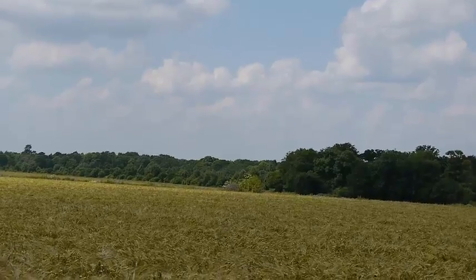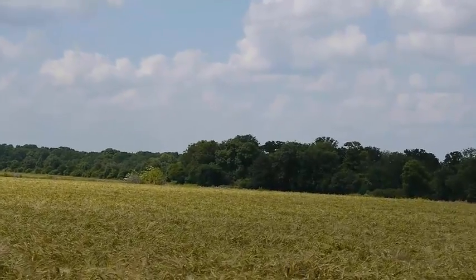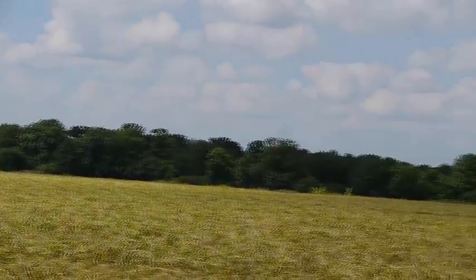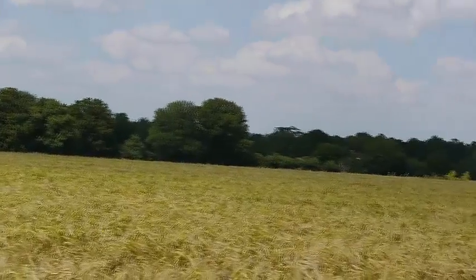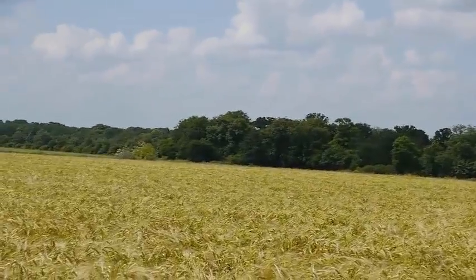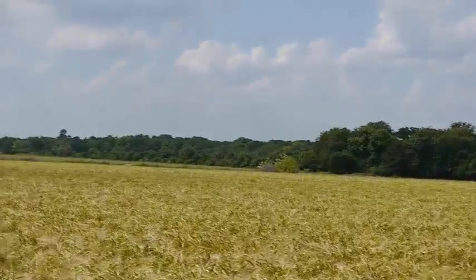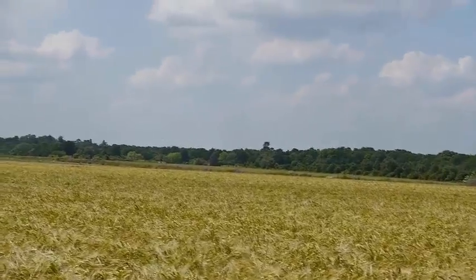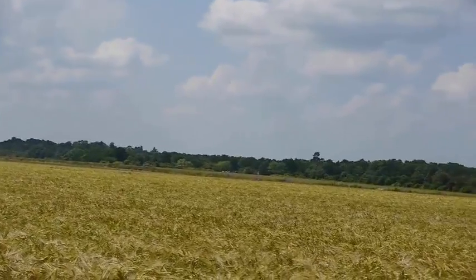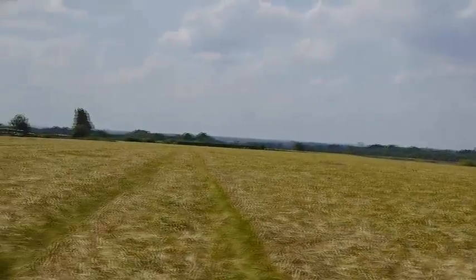But our developer, ever resourceful, wishes to turn it into a site of alternative natural green space for the 5,000 people who might live here to use with their cats and their dogs. No consideration at all given, of course, to the fact that cats and dogs and the rare species in one of the last remaining parts of Surrey Heath might not be compatible. But hell, you know, what about a few birds? It's only the last 5% of Surrey heathland, why don't we get rid of all of it? And hell, a few ground nesting birds, let them go the way of the dodo. Let them be extinct. Why let it get in the way of making a few quick bucks?